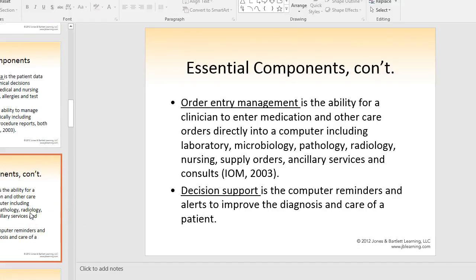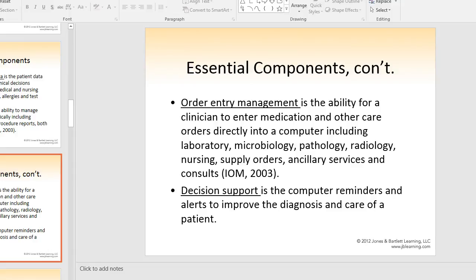All right, order entry management obviously is amazing, right? I can't tell you how many times I had to get on the phone and call a doctor in the middle of the night and say, I can't read your handwriting. Do you mean milligrams or micrograms? Did you really mean 125 milligrams of hydralazine, or did you mean 12.5 milligrams of hydralazine? Because that's the usual number. And then, of course, the doctors will get mad at you and scream at you and then, of course, correct what they had to say. And it was the worst.